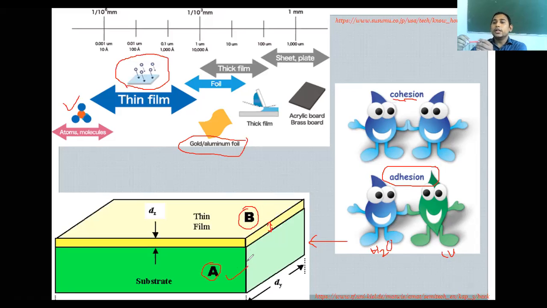Look here. If this pencil indicates a substrate, and by using some synthesis technique we deposit some material onto that substrate, then that layer is nothing but a thin film. There are techniques such as sputtering, chemical vapor deposition, physical vapor deposition and vacuum techniques. So there are different types of techniques to deposit a material onto a substrate. We are not depositing a thin film; we are depositing a material onto a substrate.